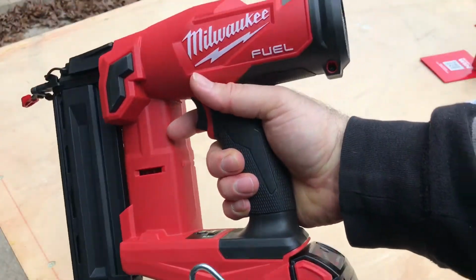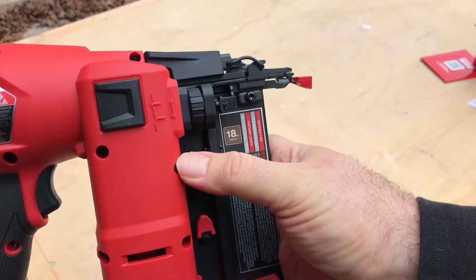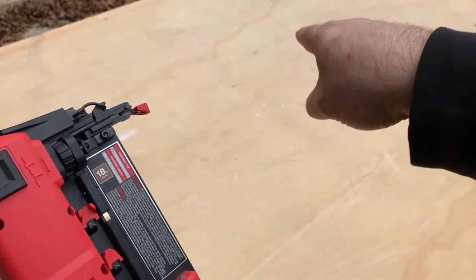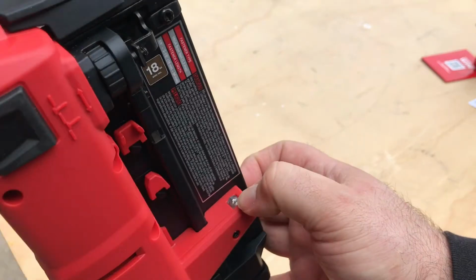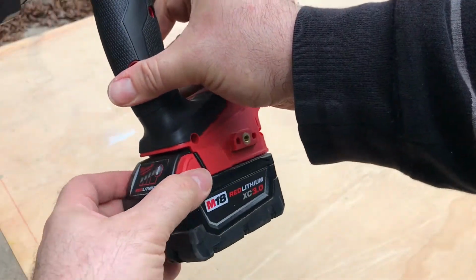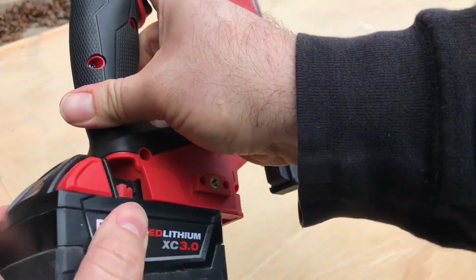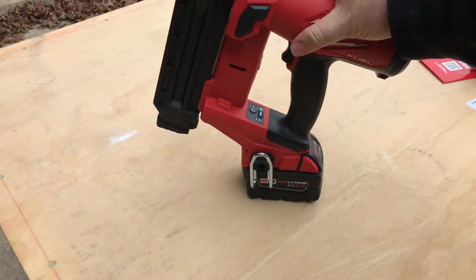Your LED light on this thing is weird because it's down here. I don't know why they didn't put it up here. I would have put it up here so it's right in the line of what you're doing, but it is down here. Maybe it is bright enough. Here's your clip for your battery, contacts on the bottom, and it makes a good stand. You can just set it there.